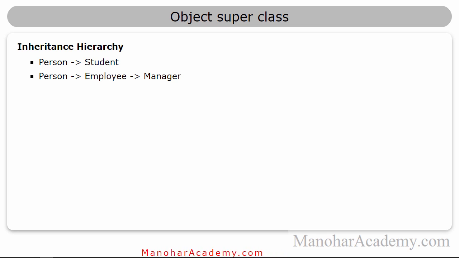In this lesson, we are going to learn about the superclass Object. Previously, we have seen how to create derived classes. In all these lessons, we have created subclasses from the Person class. So we have created a Student from Person. We also created Employee from Person, and also at one time we mentioned Employee can be further extended as something like Manager. These are all examples. So let me show you those things in the IDE.